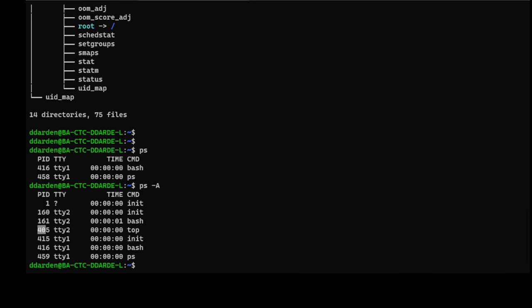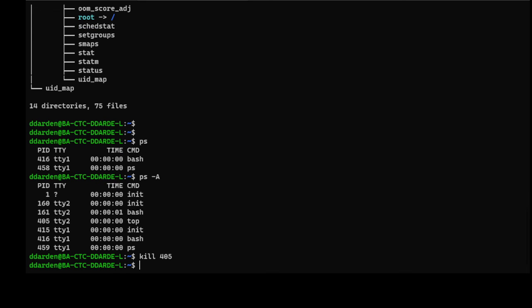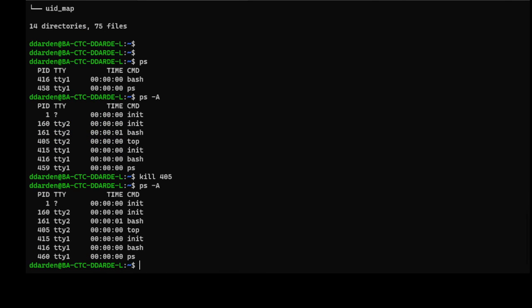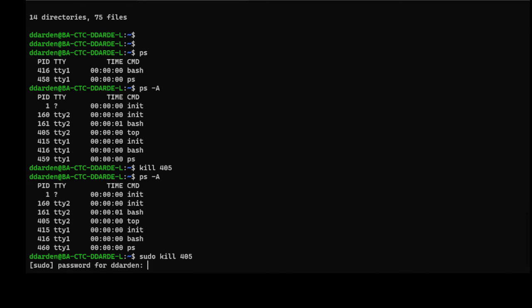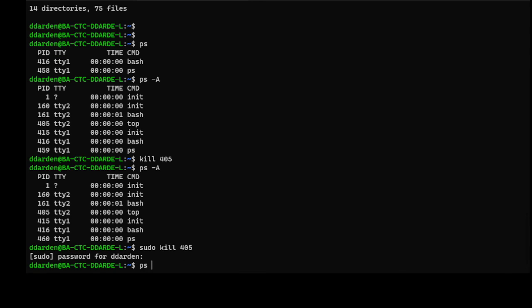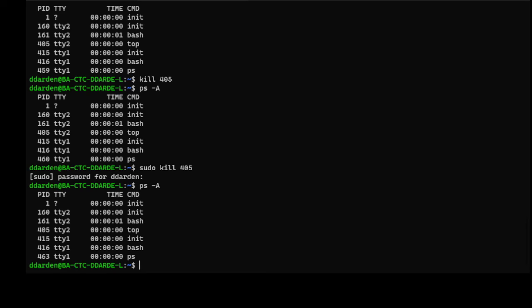I can see it, and I'm going to try and kill it from this side actually. It doesn't want to die. So sometimes that is a problem.